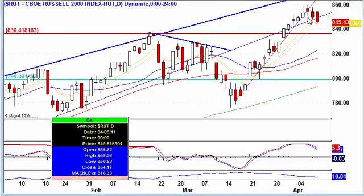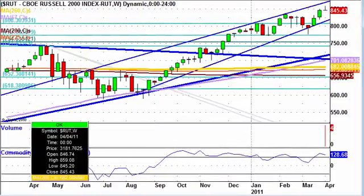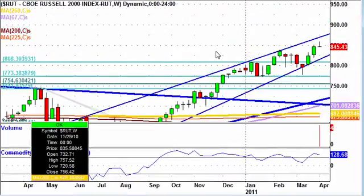On the daily, you can see no base here. The Russells is dropping. Now this concerns me as a swing trader and as an investor. You have small caps lagging the markets in a big way. So here you have investors leaving small caps. Why? Because small caps bring more risk, so people are sheltering themselves from risk at this moment. And this could be a leading indicator to what we might expect on the S&P and Dow. So that is of some concern, should weigh, and you should give that some merit in your own analysis.